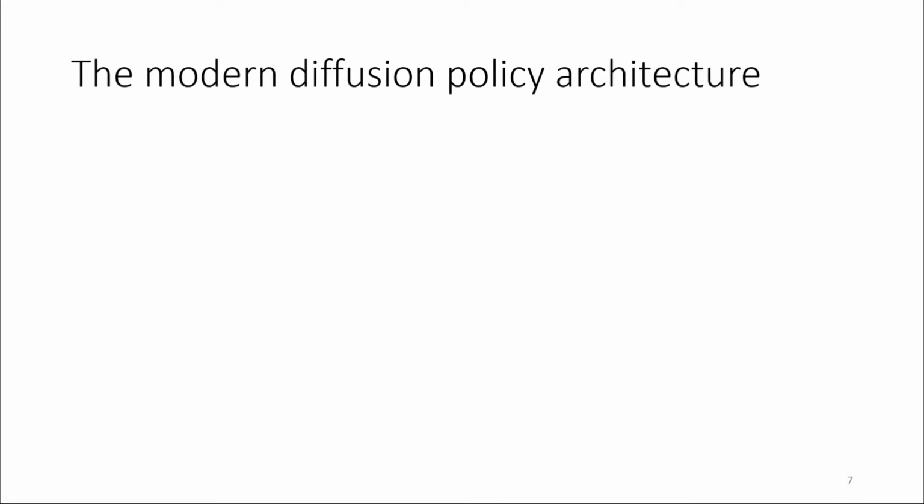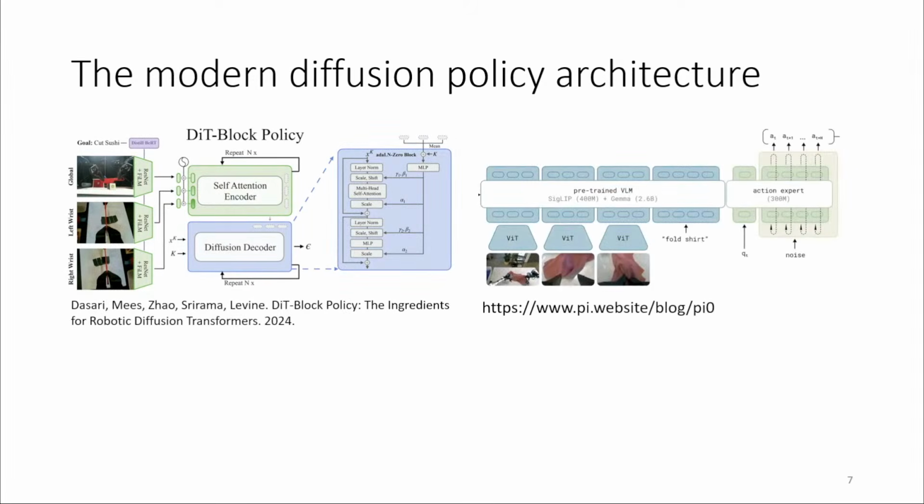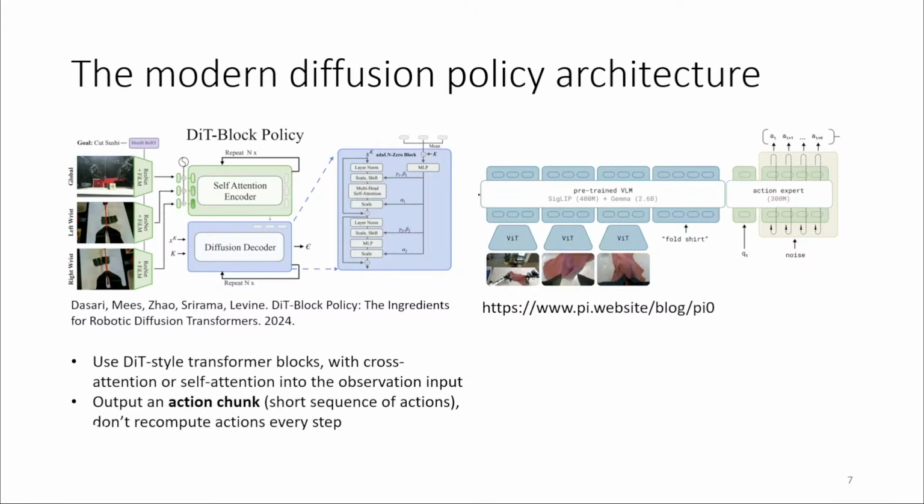Okay, now what does this look like today for modern policies? These are two examples of more recent works that use diffusion for control in some way, and they basically have the same ideas in common. And the ideas are not at all surprising to anybody that's familiar with modern diffusion architectures. So you use DIT-style transformer blocks, and then you have some kind of input, your observation, and you have to condition on that input somehow, and you do that with either cross-attention, or if you want to use a transfusion-style architecture, full self-attention. But the distinction between those is actually kind of thin, so if you want a rough mental model, think about it as a DIT block with cross-attention into an input encoder. That roughly gives you the right idea of how all this works.